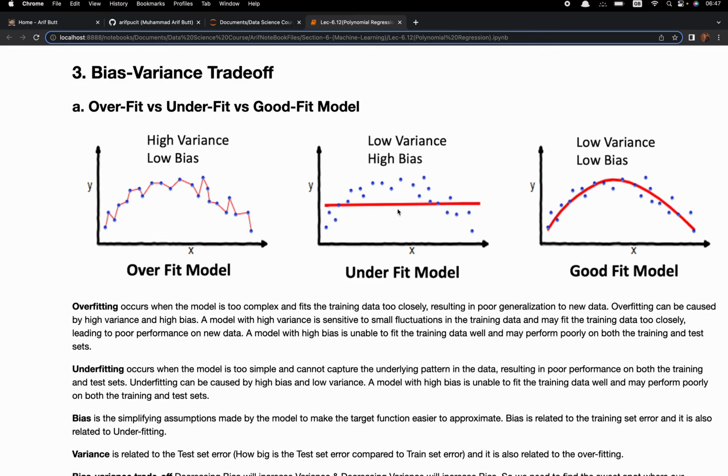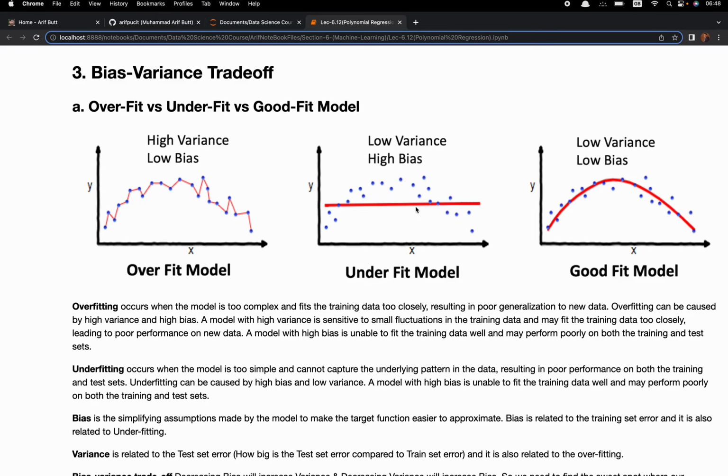Now this plot in the middle is an example of an underfit model. Underfitting is a scenario which occurs when the model is too simple and does not fit at all on the training data. In polynomial linear regression, this happens when we keep the degree of polynomial to 1, where it does not capture the hidden patterns in the data.